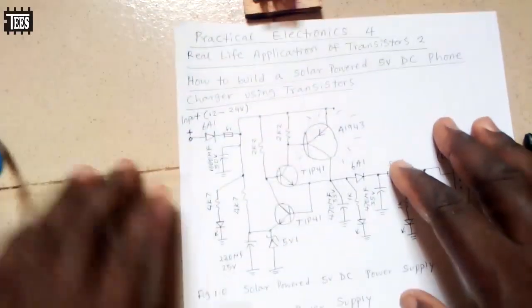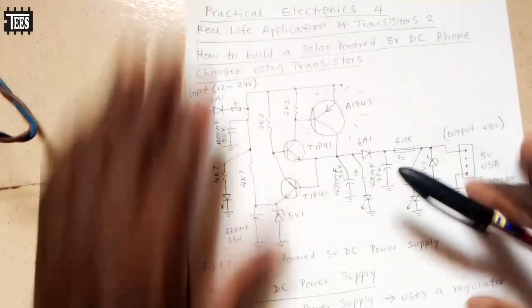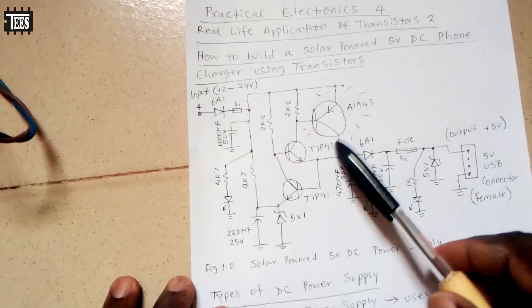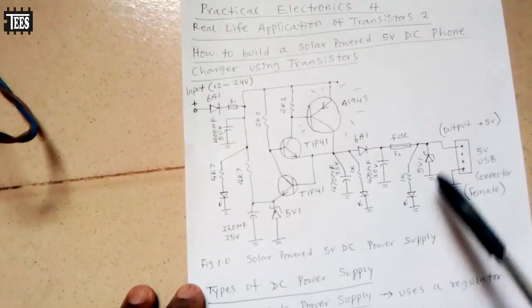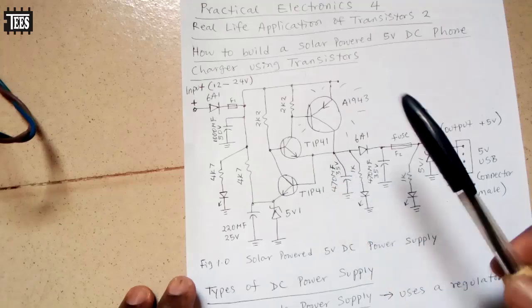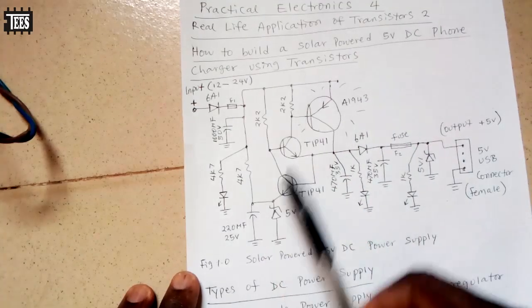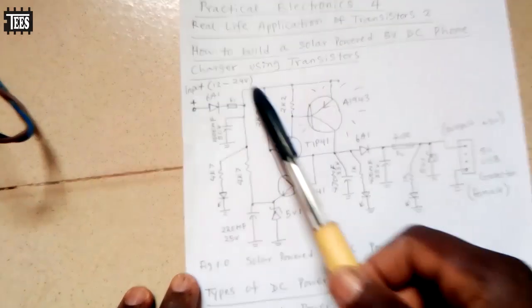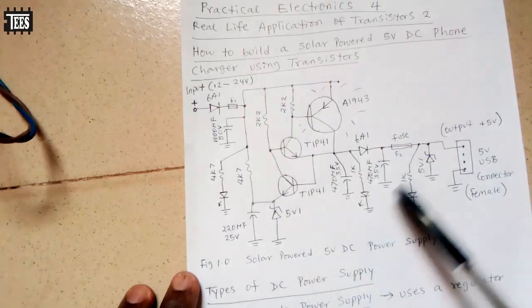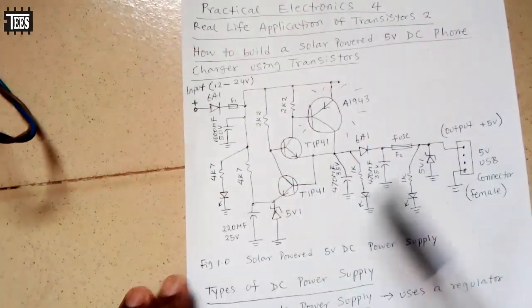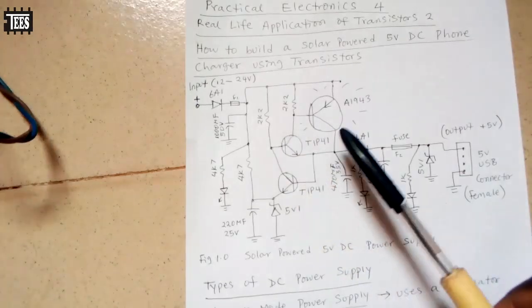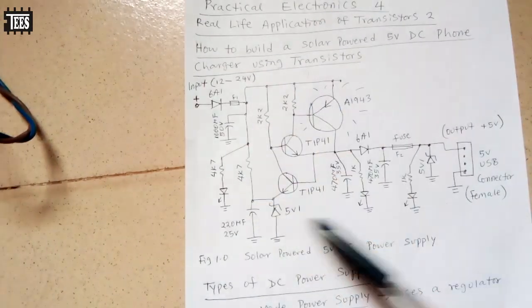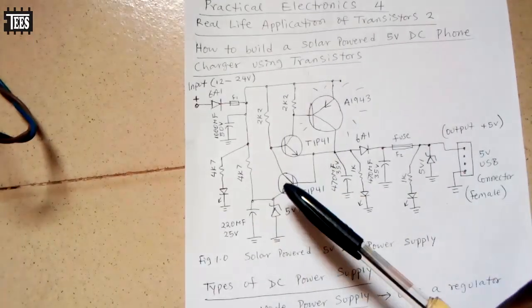Please take a look at the circuit very well. You can learn how to draw circuits by hand. I'm also going to teach you how to draw circuit diagrams using software like Proteus. So you should get a notebook and be drawing clean circuit diagrams by hand this way. We'll also be teaching you, in subsequent videos, how to simulate this. You can also simulate this on Proteus.